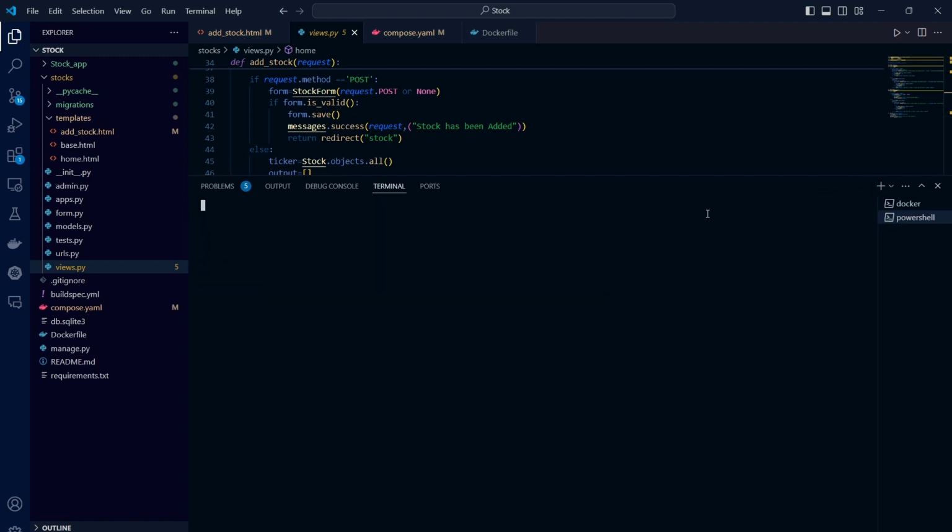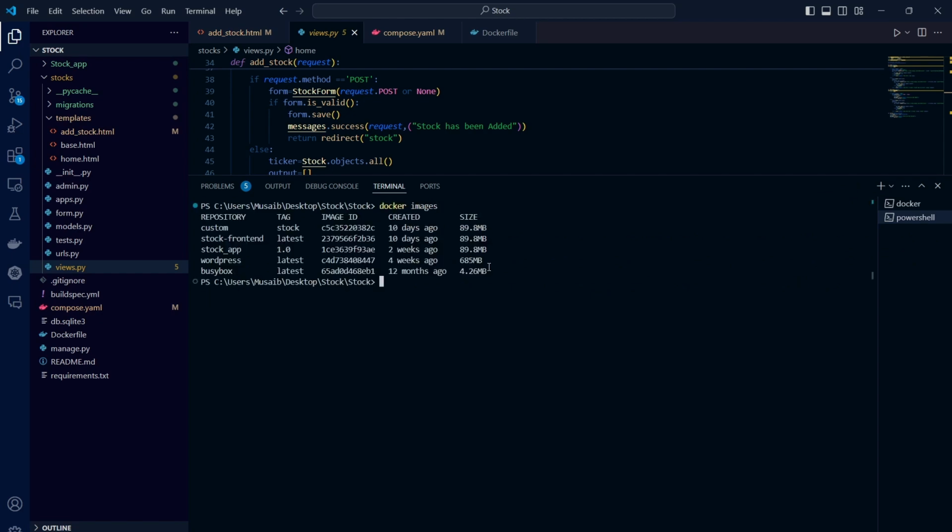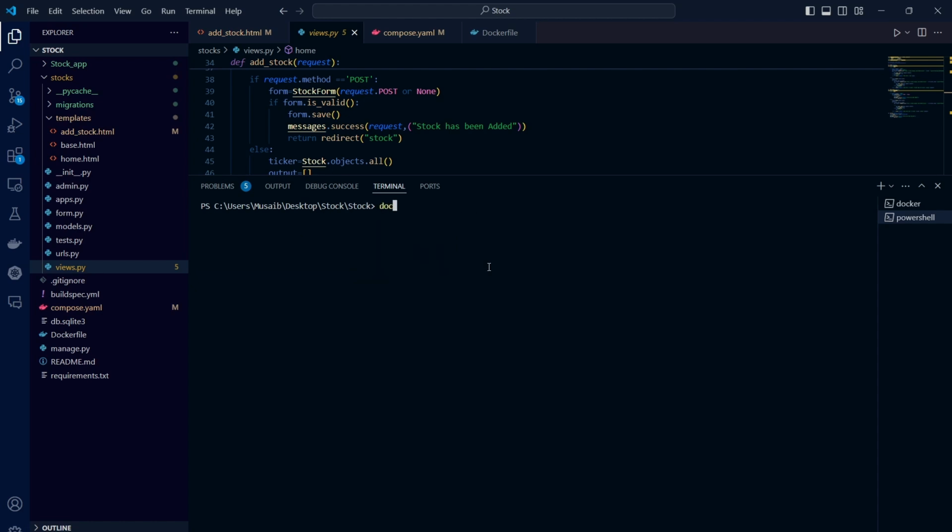Now Docker images. Yes, this WordPress container is running.